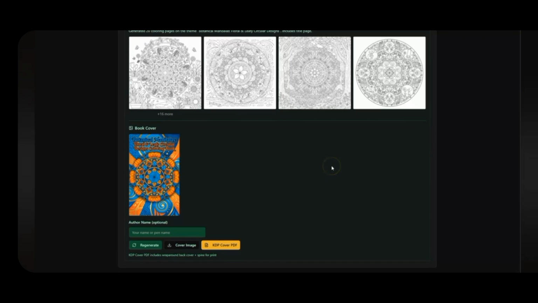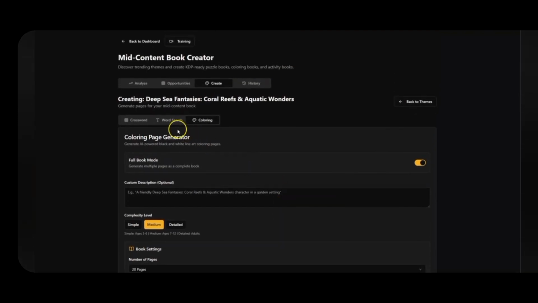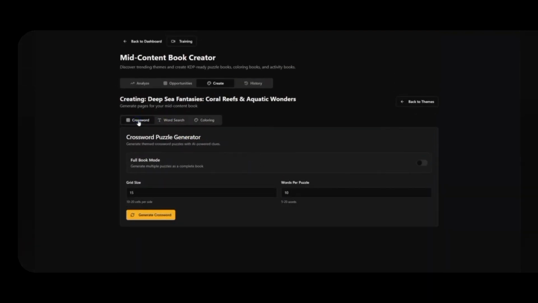This is a very fast process. In timing it, it took only 4 minutes to create an entire coloring book. And let me tell you, when I was doing coloring books manually, it would take me about 2 hours. Plus, I would have to pay somebody on Fiverr to make sure the book was formatted correctly. Here, everything is done in 4 minutes. It's formatted correctly. You've got your interior content as well as your book cover perfectly done and ready to upload. So you don't waste any time and you don't spend any money on additional services. It's an amazing opportunity. This same process works with the word search books and with the crossword puzzle books.